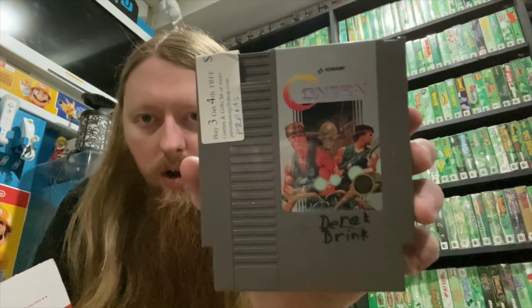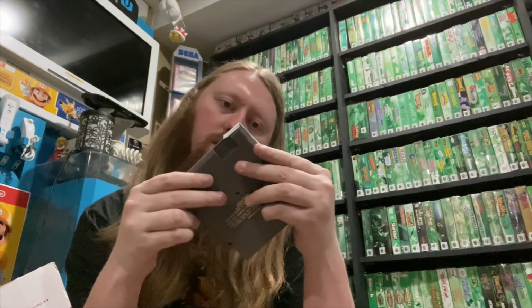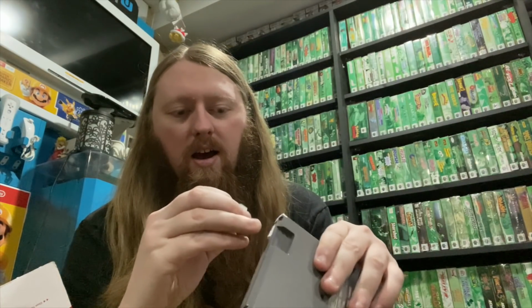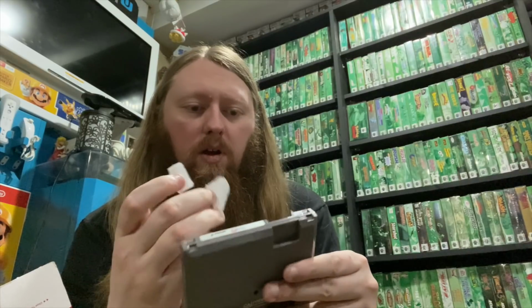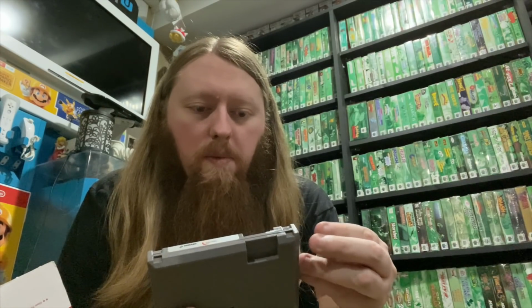Next up is Contra. I don't know if that's a price. I can't remember how much this one was. But they also have a deal on their website where it's buy 3, get 1 free. So I was able to kind of save a little bit of extra money by taking advantage of that as well. And it was automatically applied to the items in the shopping cart. So I didn't have to do anything. But Contra, we only have 1 copy left at the store. And we have already sold 1 or 2 on the website. So I grabbed that one to add to the thing.